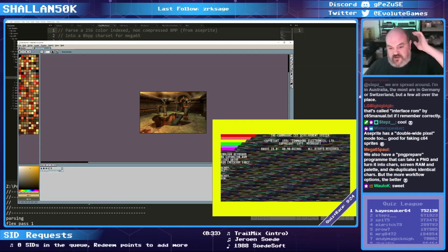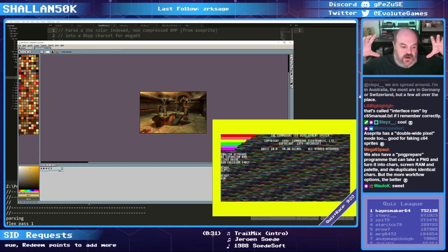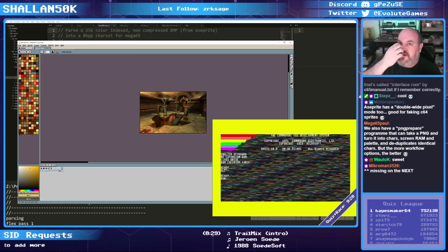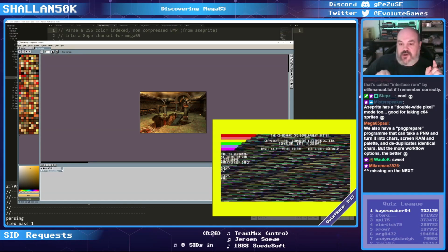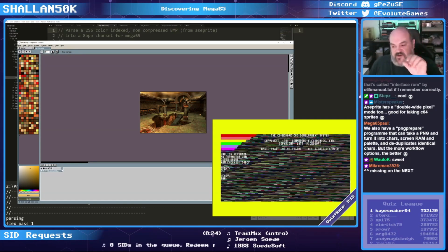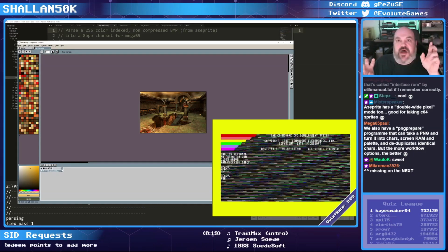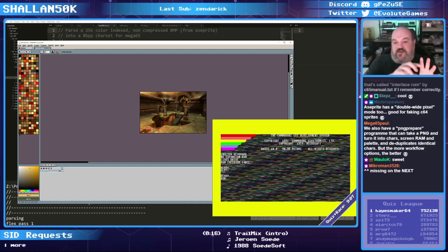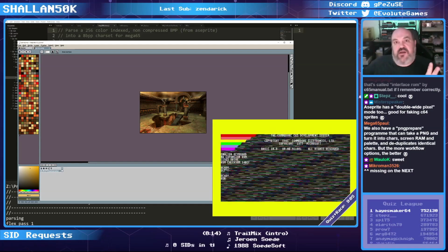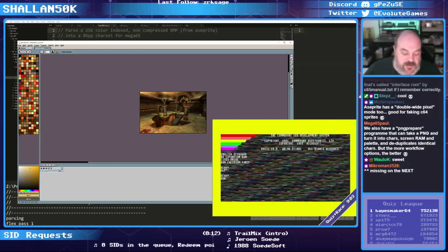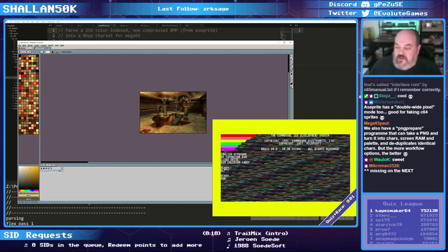What I'm thinking of doing though is turning it into a full editor as well. So you'll be able to drop an image in, chop it up, turn it into tiles and a palette, and then use those tiles to generate a map, which you can then load into memory. And that map can be made up of meta tiles as well if you want it to be.